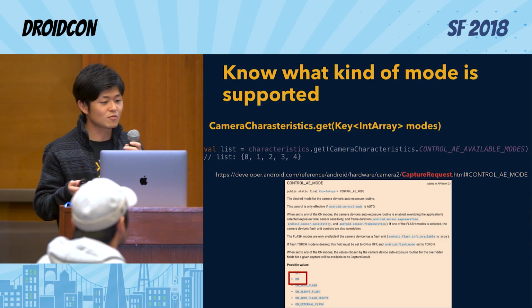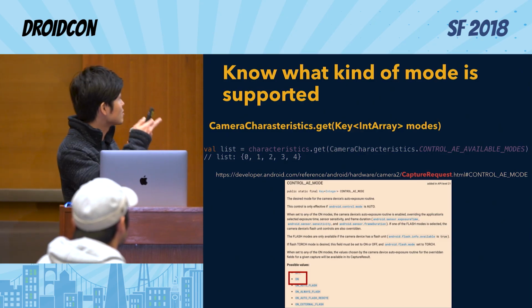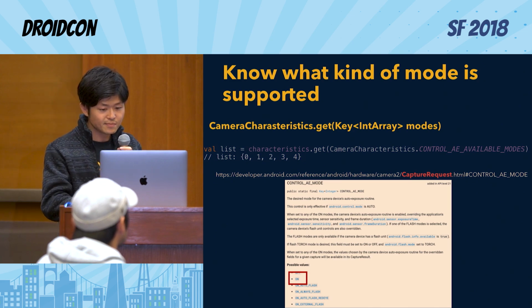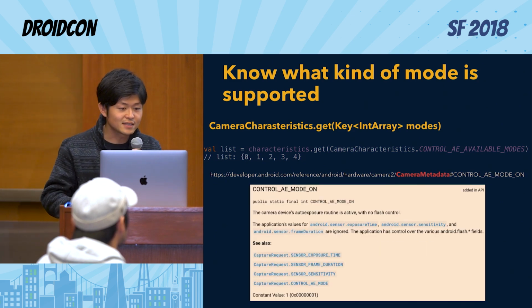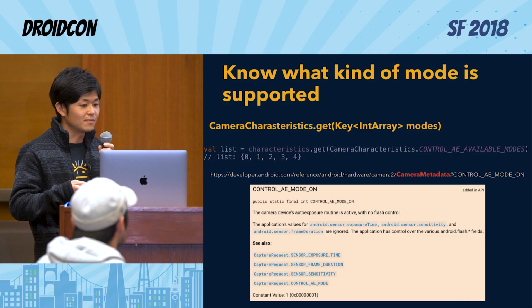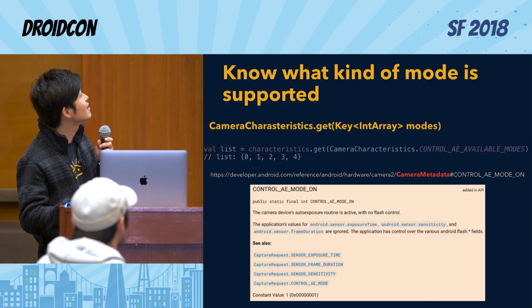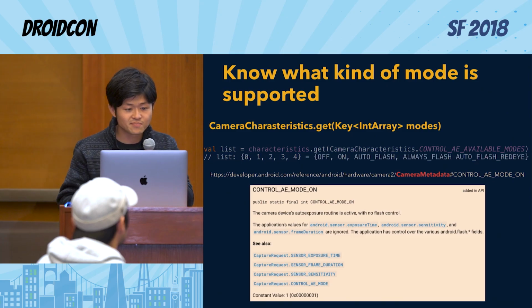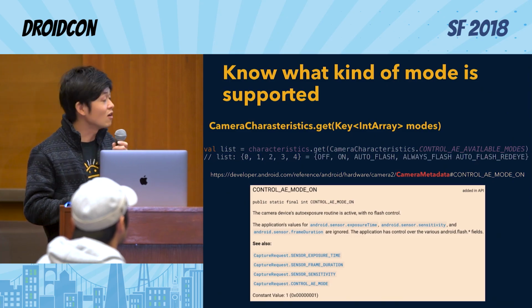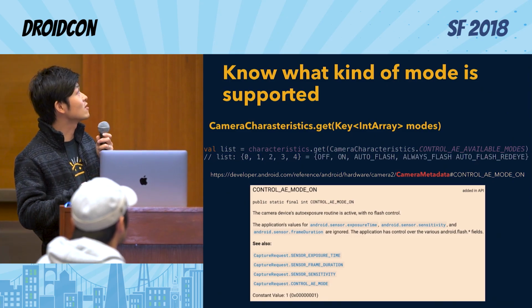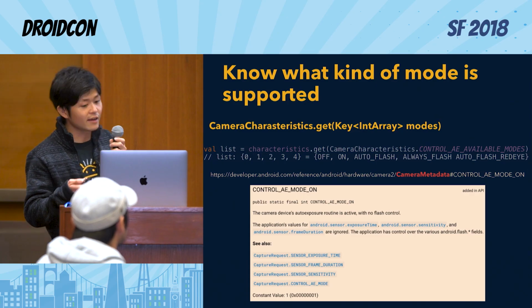But still, I don't know what the number means. So I clicked one of them. Now I get the result that control AE mode on is actually constant value 1. So I know that each number represents off, on, auto flash, always flash, or auto flash red eye.